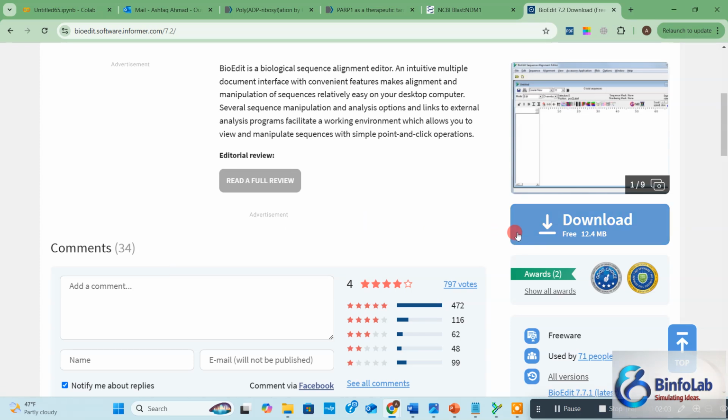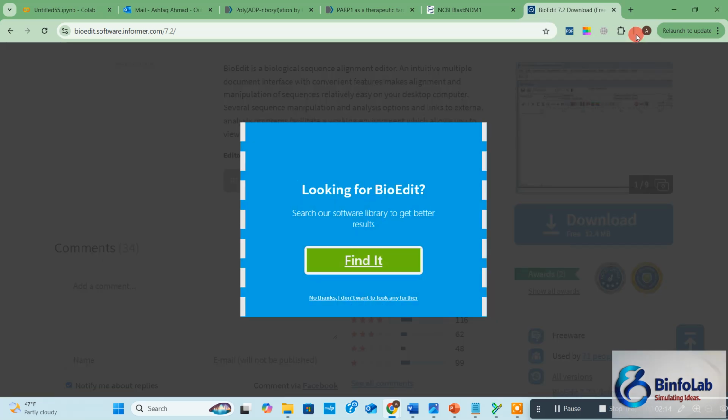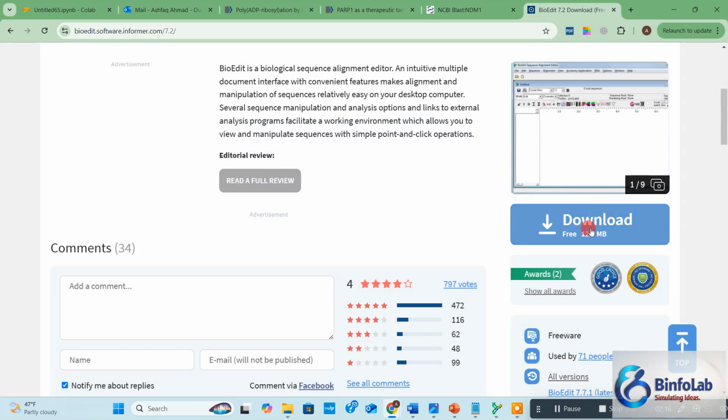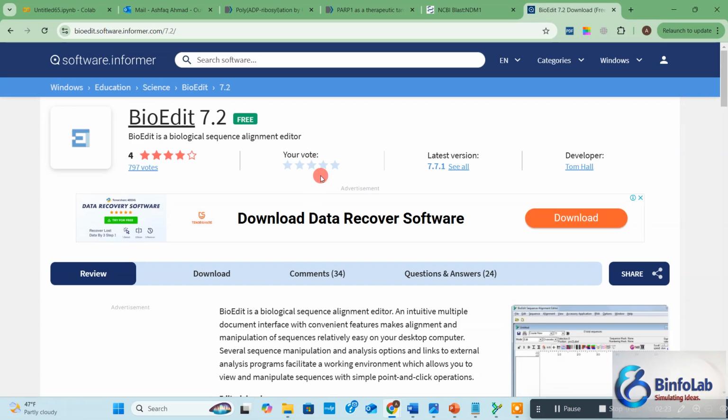Come here, download free 12.4 MB. So it's a smaller software. It will be downloaded to your system's download folder. Then with a double click, you can install it into your system.